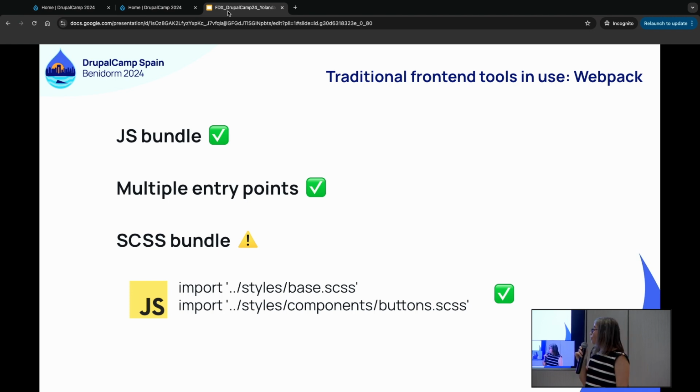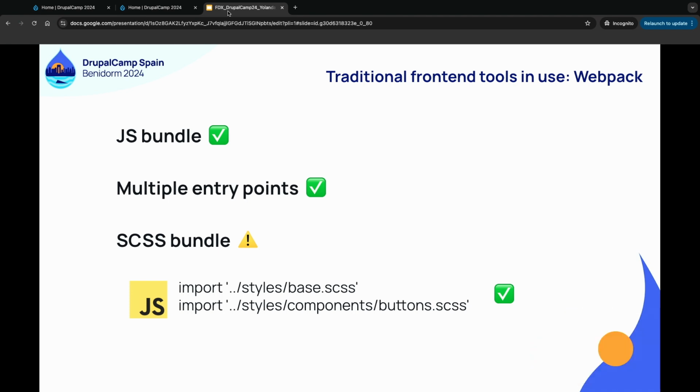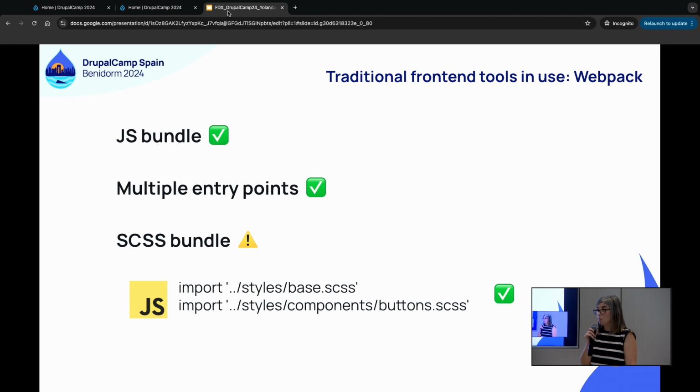Can Webpack manage SaaS, for example? I don't know how your projects are, but most of my projects still have Bootstrap working on them, and Bootstrap is based on SaaS. So how is this tool managing SaaS?